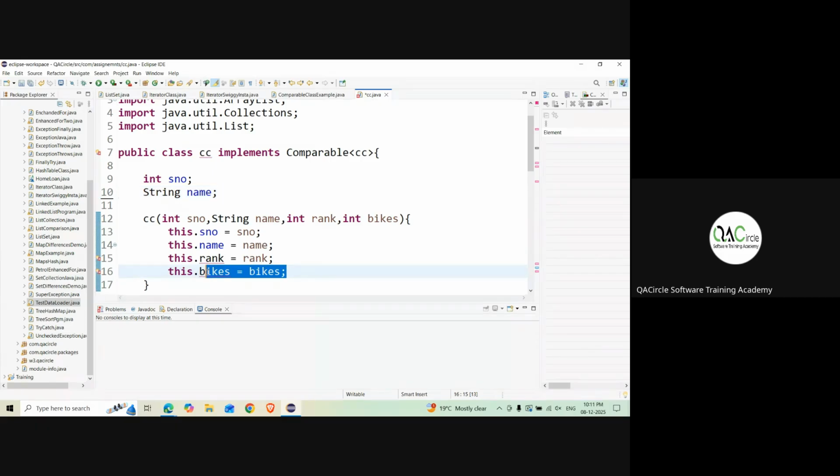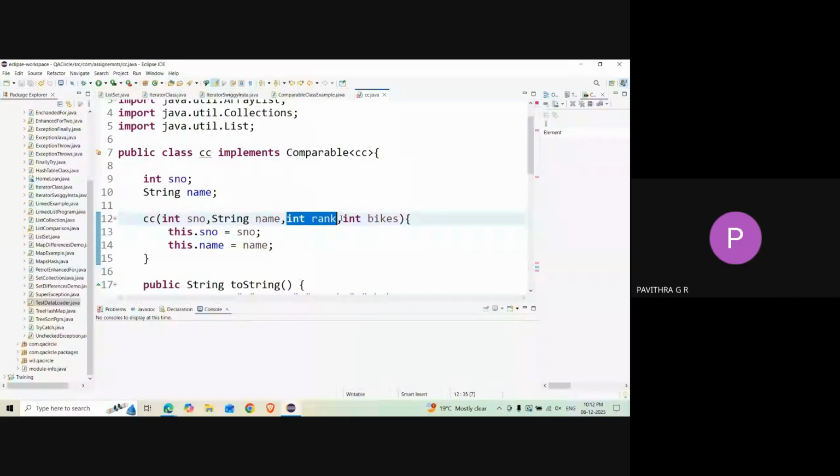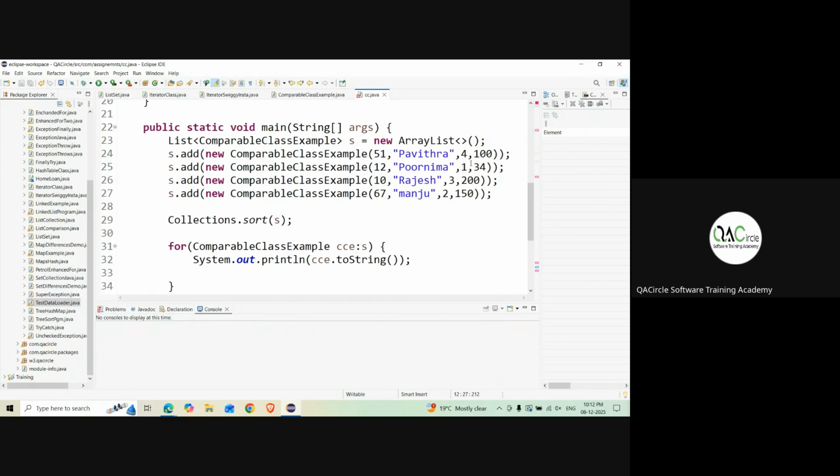Now, do you know what this is? Parameterized constructor. Right. So how many parameters are there? 2. We have given 4. Okay. Now if I remove 2, 2 will be there. Again, let me remove this 2 for every parameterized constructor. You're getting an issue, don't worry about that. We will sort it out in a second.